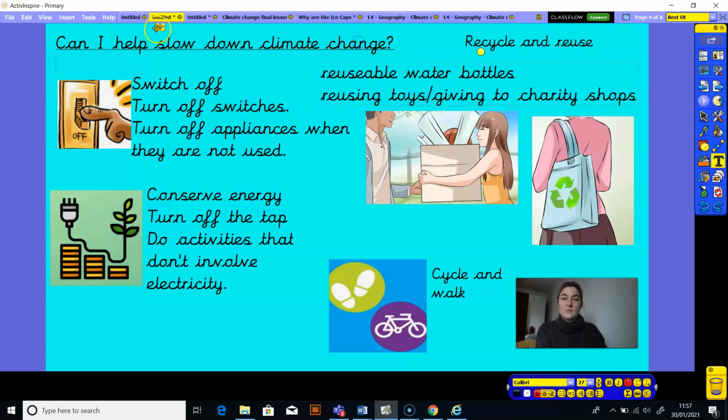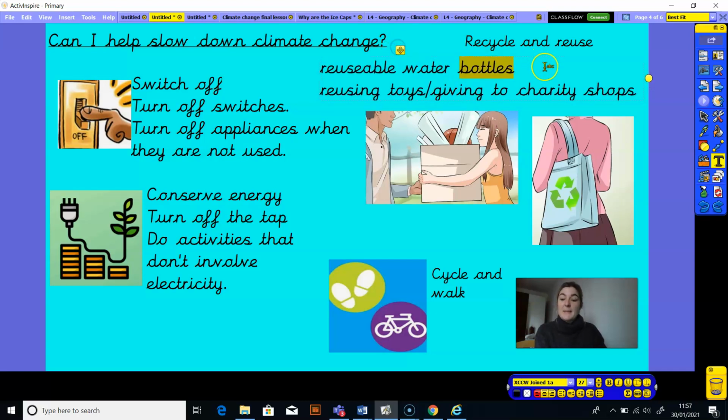And the same goes for clothes as well, reusing clothes, because quite often it takes a lot of water and a lot of energy to make clothes, and this can also contribute to global warming, because it's quite harmful for the environment. You might think, how is this going to help the polar biomes? How is any of this going to stop the polar ice caps from melting? Well, if everybody did a few of these little steps each day, then less nasty gases would be pumped into the air and our carbon footprint would be lower. So the impact that we have on the earth would be positive and green, which hopefully would then have an effect later on.